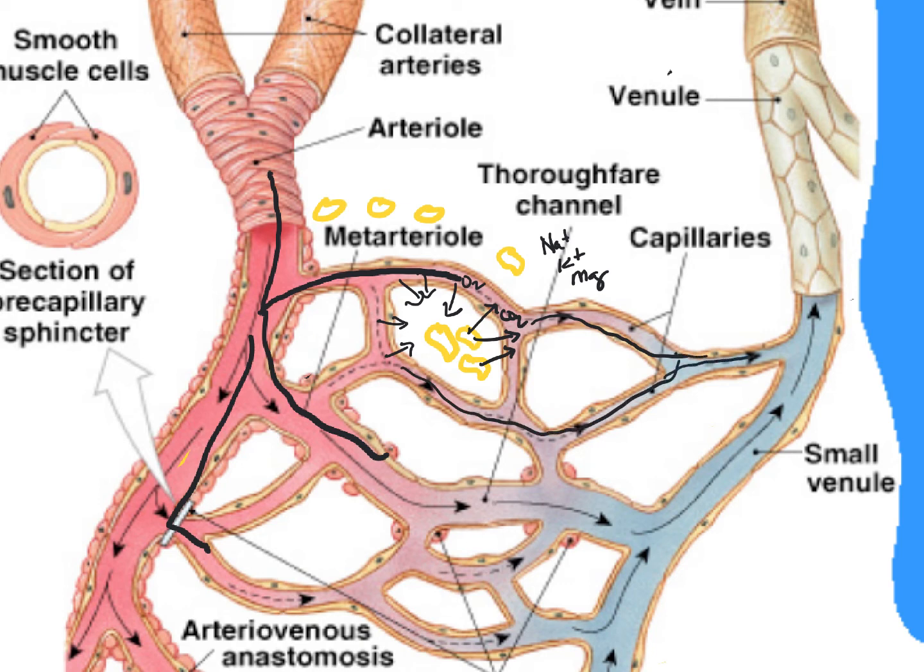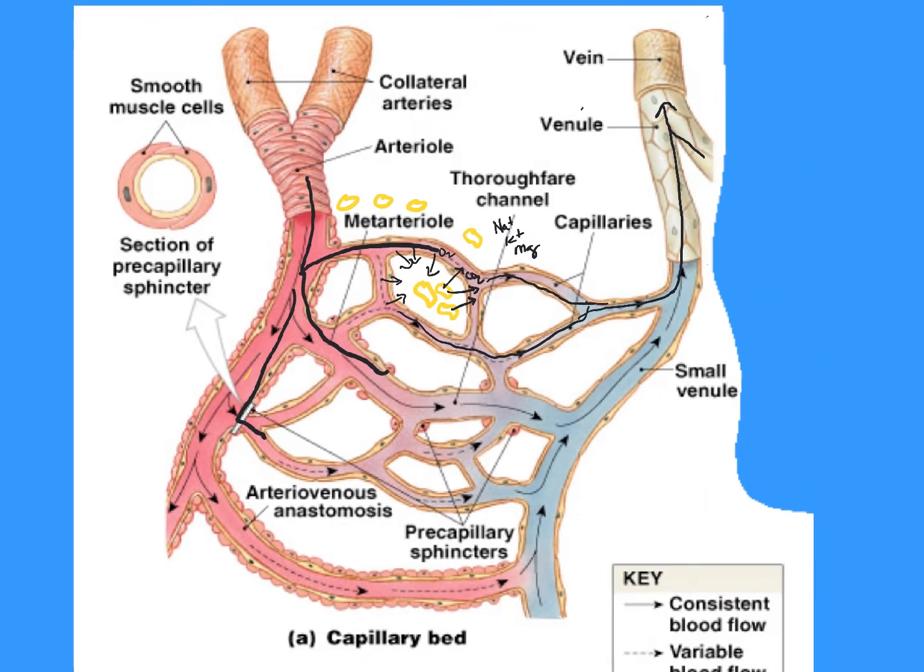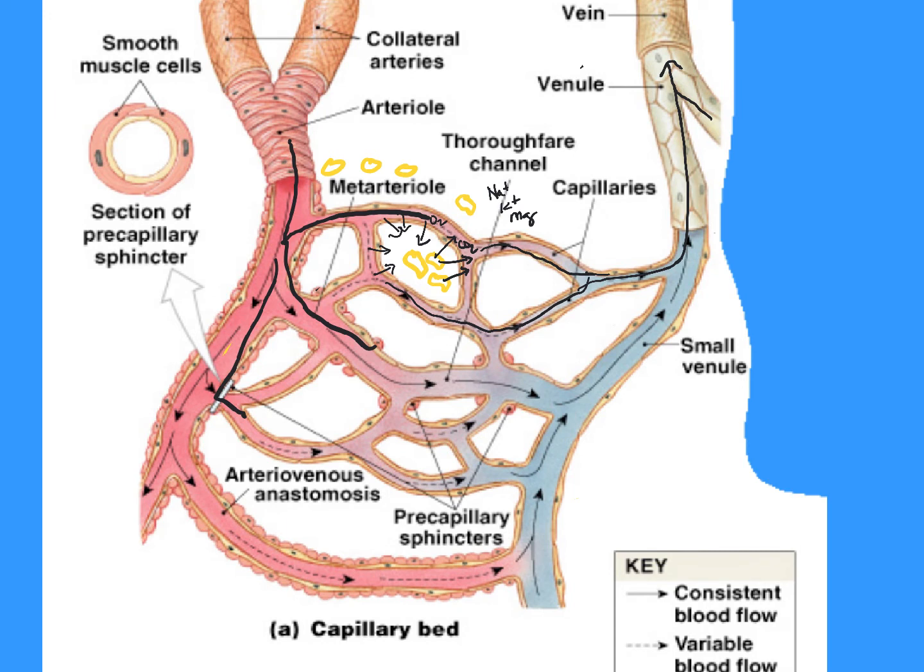That blood then, as it continues on, is going to, from all of these areas, eventually merge together into venules. And then many venules are going to merge together to become a vein, and so on. So essentially, a capillary bed is an area where exchange occurs, but it's also a U-turn for blood. Blood now is going to start making its way back to the heart. So via arteries, blood is leaving the heart. It's at the capillary bed where the gas exchange occurs. That's also the U-turn. And then blood starts to collect in the venous system and make its way back to the heart.